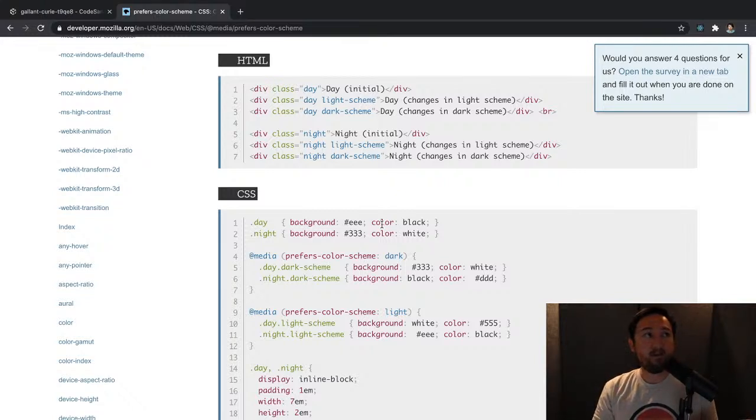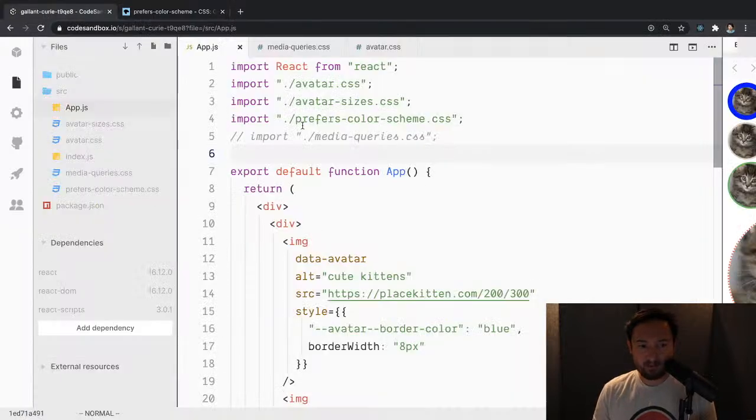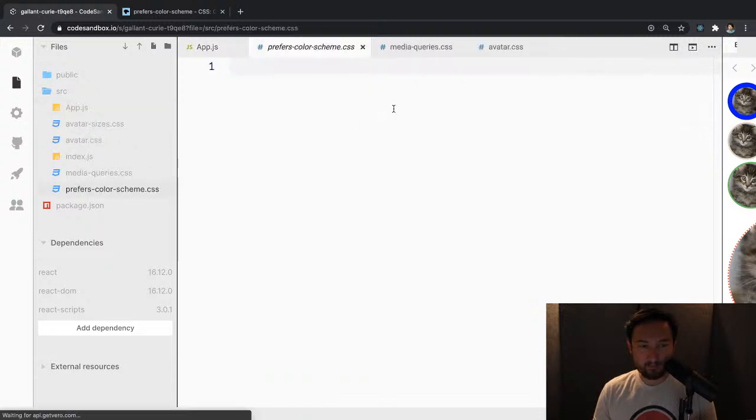And this is my preference, honestly. If I have my phone or my computer set to dark mode, I just want you to match it. I don't want to have to choose a setting in every single website that I visit to support dark mode. I think that's ridiculous. So this is the API for doing that in response to the system, which is super cool. So we'll just copy this and we'll build a super simple version of that. I've included this style sheet, so let's open that up.